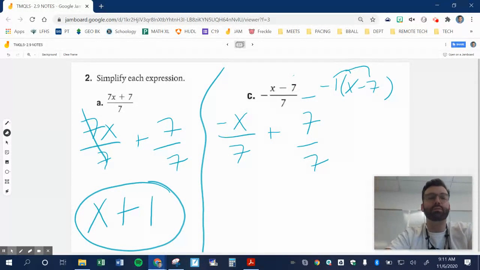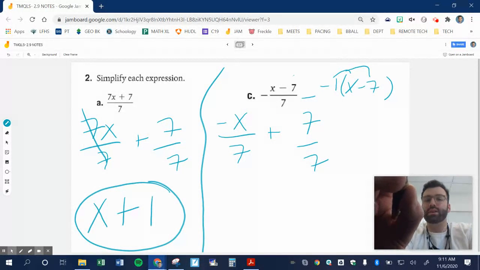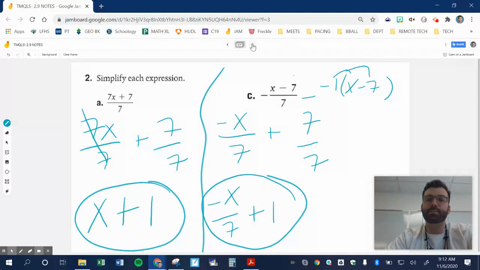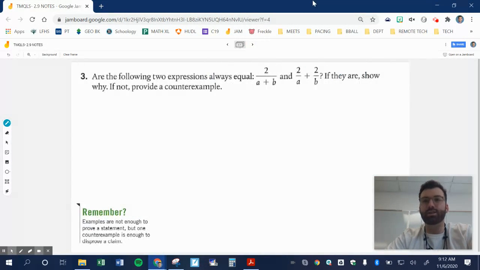All right, I could have written it as minus -7 over 7, but the 2 negatives would become 1 big. I had to think about that for a minute, how I wanted to explain that. All right, so technically this is -1 times x minus 7. I take the opposite of x and I take the opposite of -7, and it becomes positive. So if I keep going, negative x over 7, that would just be plus 1. And that's simplified. Told you we were going to fly through today.